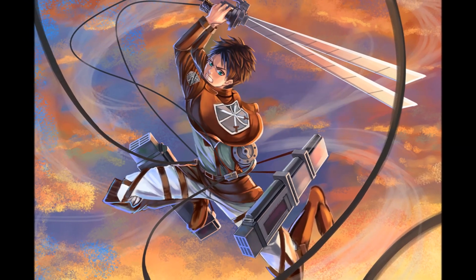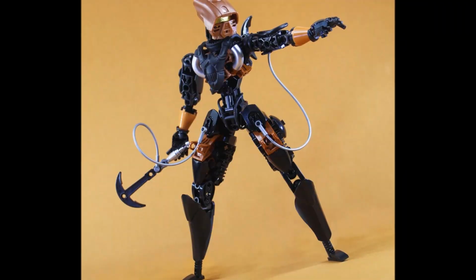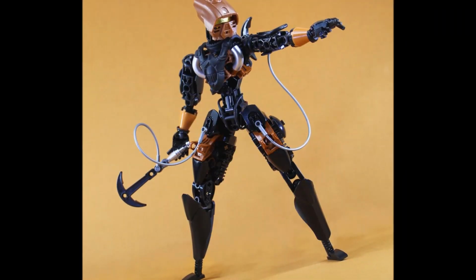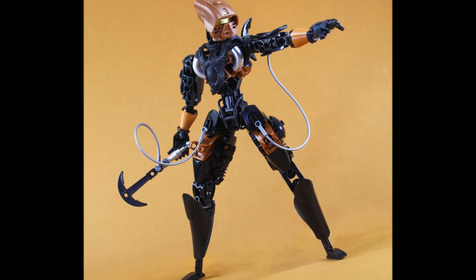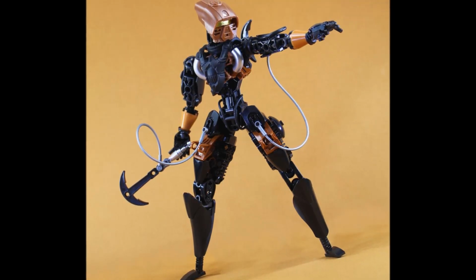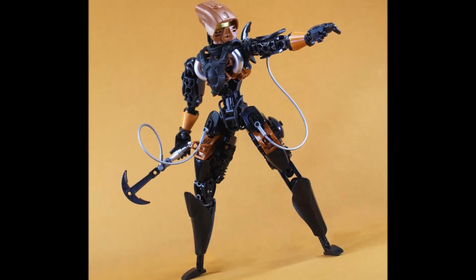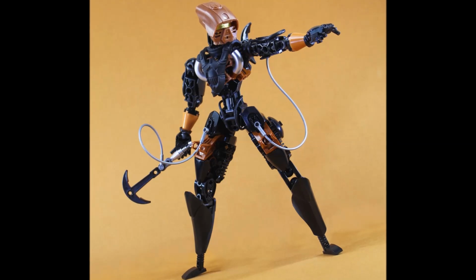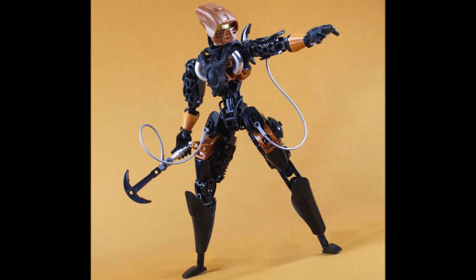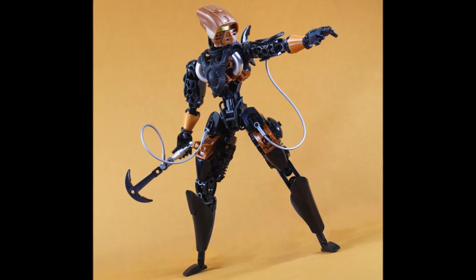It kind of feels like the maneuver gear there, but I don't know. I also just like the fact that these weapons have this sort of flowing ribbon or chain, whatever you want to refer to it as, coming out of it. There's just a nice look or aesthetic to it. I kind of see it that maybe he flings these anchor weapon things forward and sort of draws it back, perhaps. So again, you get a bit of an idea of how he'd maybe fight and use the weapons that he has, which I think is certainly interesting.